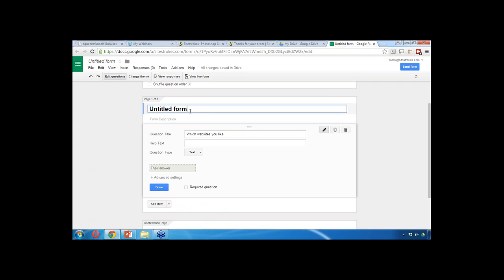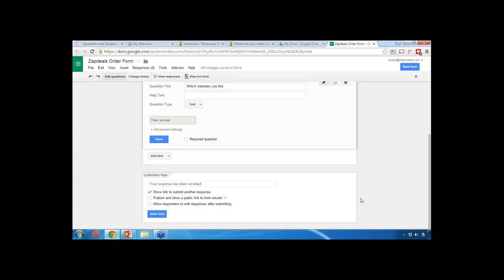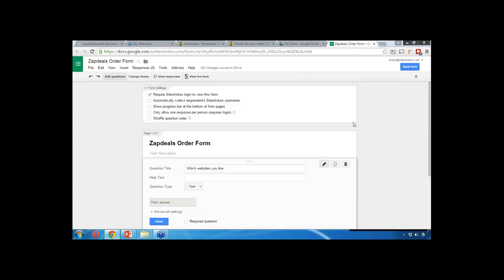You can put your form for Zapdeal's order form. All right, and you can, this is done. If you want advanced settings, you can do advanced setting from here.